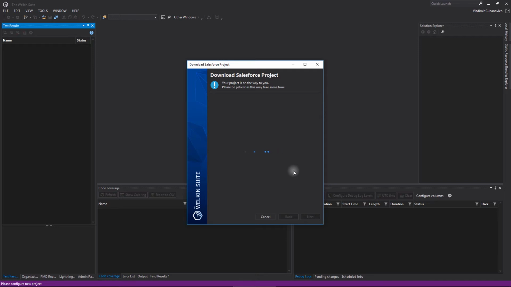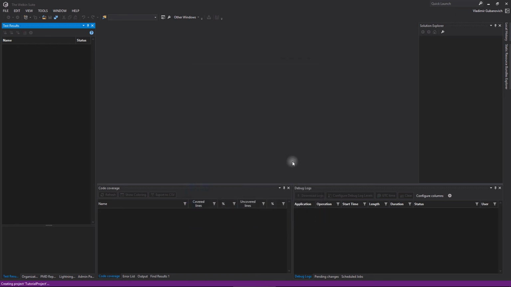It might take from 20 seconds to a couple of minutes depending on the connection speed, depending on the amount of metadata that you have selected, and of course depending on the performance of your Salesforce instance at the moment. But by spending this time here and now once, we will make sure that in the future when we start working with our project, it will take much less time and you won't need to wait every time for something to be downloaded from Salesforce. Just jump in and start working with your organization. Okay, the project is here, so now I can start working.